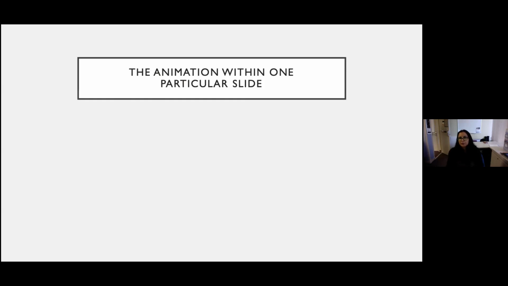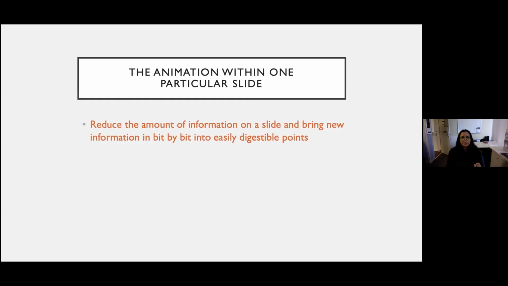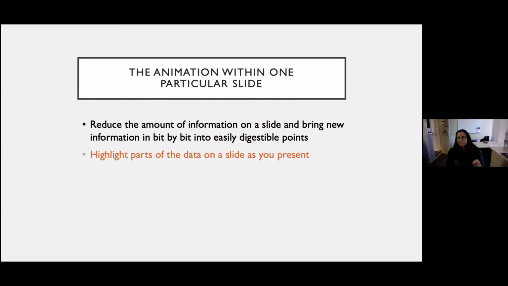All right, so animations within the particular slide. As I mentioned, it reduces the amount of information on a slide. And you've been watching me do it this entire presentation, and I'm only going to do it slightly differently now by highlighting a different point of my slides. So now I'm talking about the orange bullet point. I was talking about the other bullet point, but now it's a dark color. So anybody who might be tuning in, or like me, gets lost in the middle of the presentation and comes back, can see, oh, this is where they're at. They're on the orange part because it's highlighted. So I think it makes presentations a little bit more interesting.